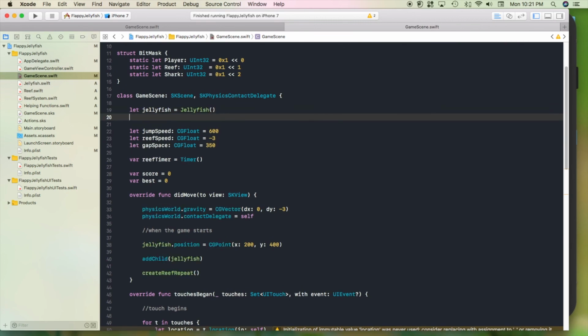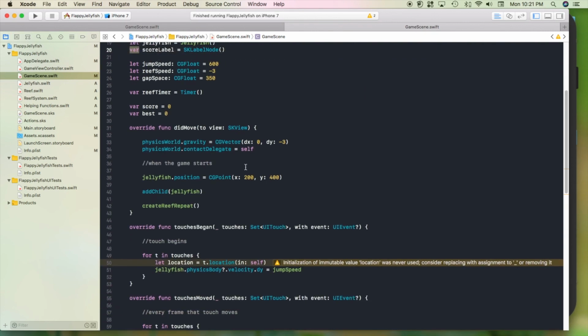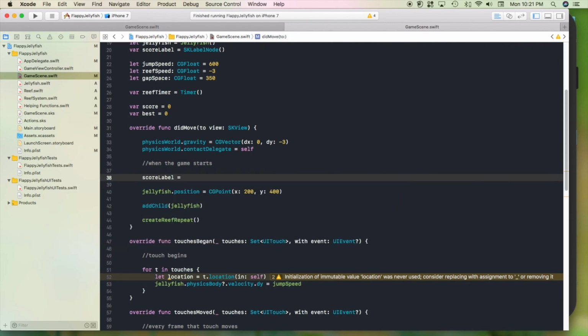Let's call it scoreLabel, easy enough, of type SKLabelNode. And it's var because we're going to reinitialize it here. scoreLabel is now equal to childNode withName, and put in the name of the score label in the scene editor, and we cast it as an SKLabelNode. That's because when it starts off in the scene editor, apparently it's only just an SKNode.